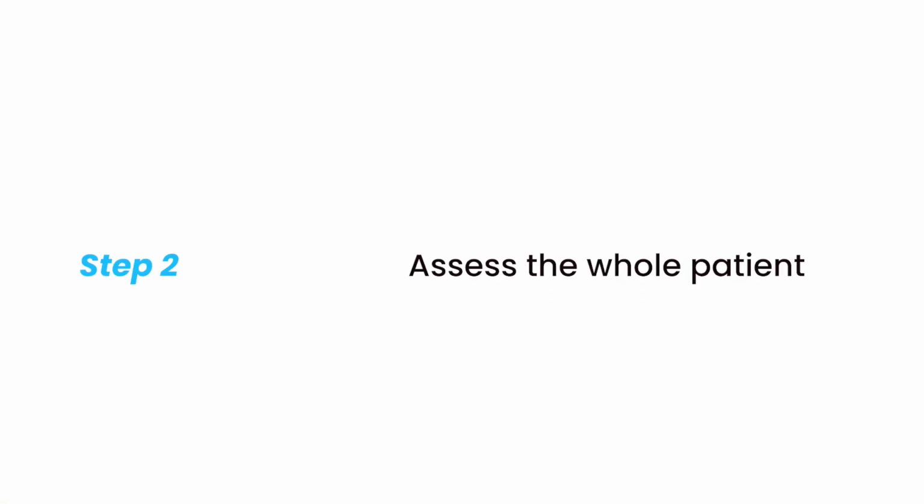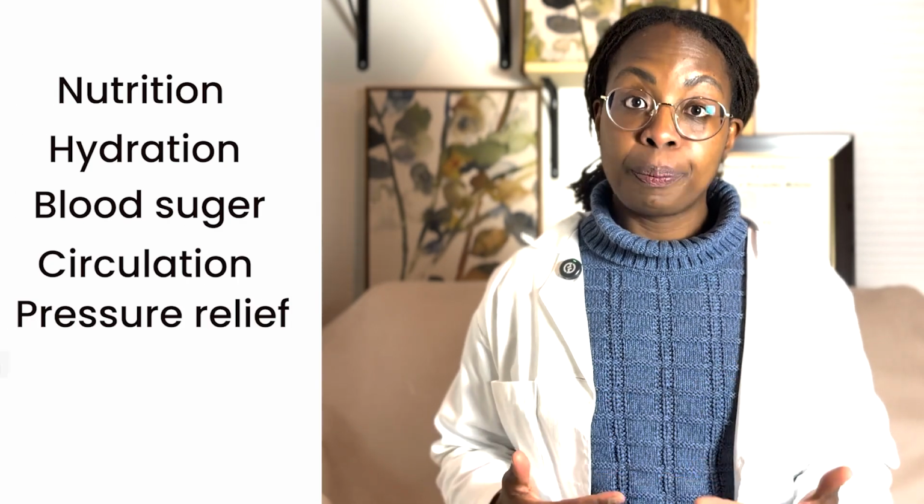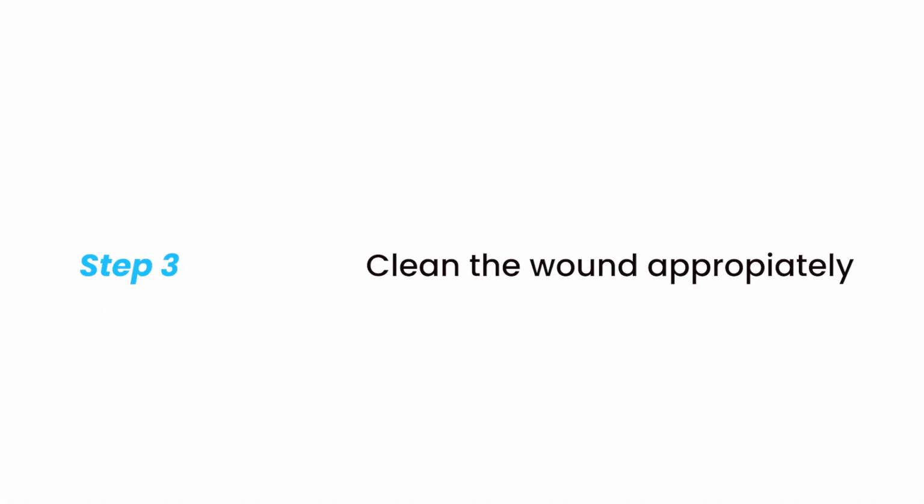Step 2, assess the whole patient. Nutrition, hydration, blood sugar, circulation, pressure relief, pain control, medications. Don't just look at the wound. Look at the whole person. Step 3 is to clean the wound appropriately, but don't overclean. Gentle irrigation with saline or wound cleanser is enough. Scrubbing damages fragile new tissue.